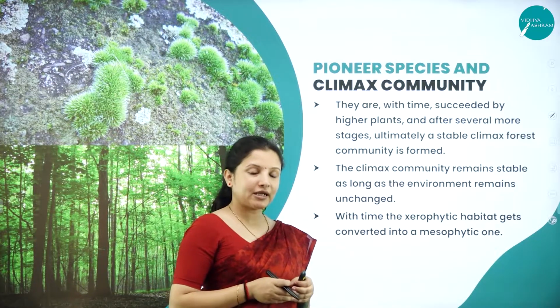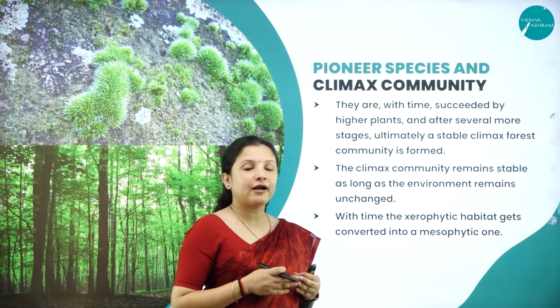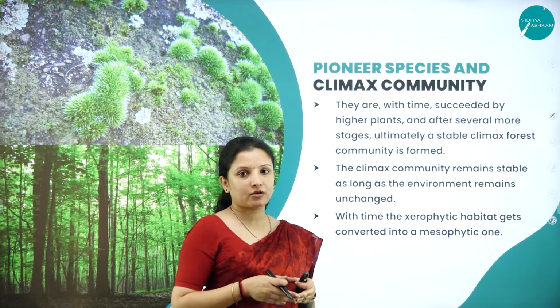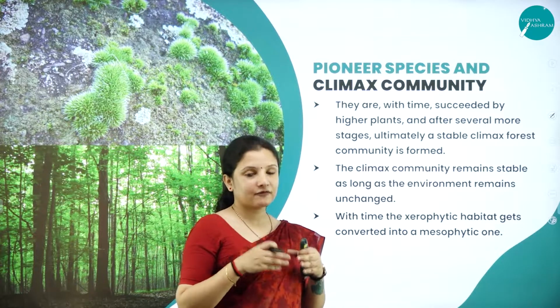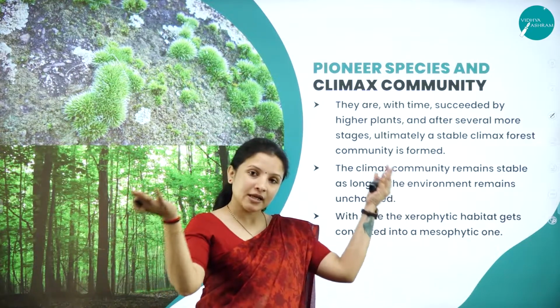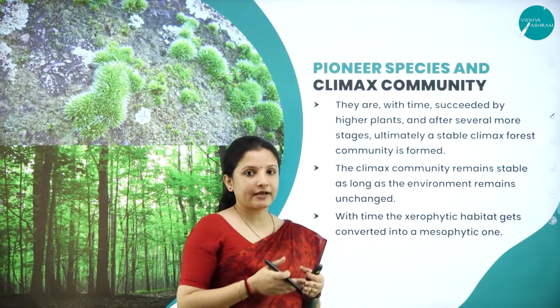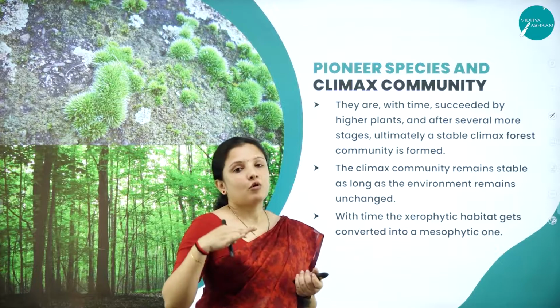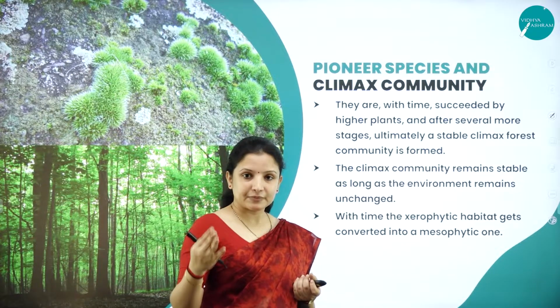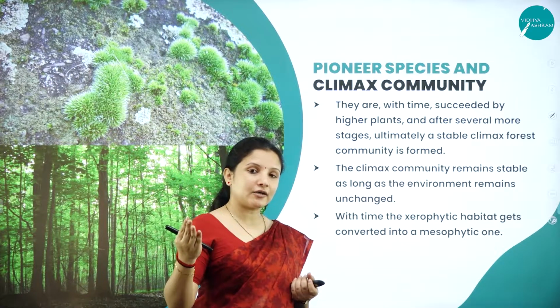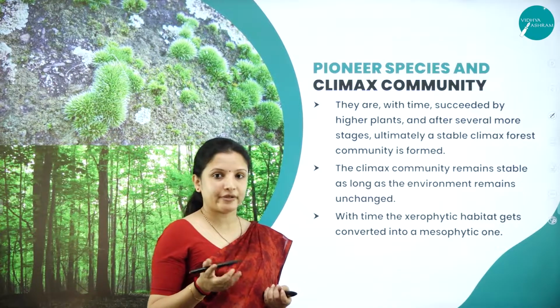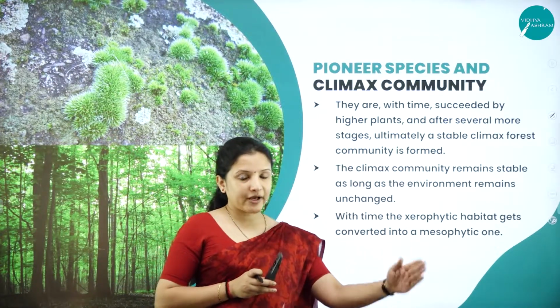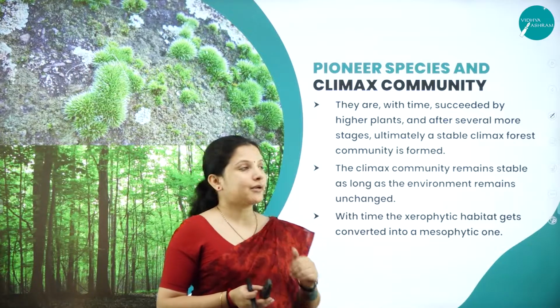Now the mosses will die and decay. Those mosses will add on to the humus on that particular rock, and that will increase the fertility of the rock, and further again soil will get added on the rock, and then small herbs will start to grow, shrubs will start to grow, trees will start to grow, reaching a climax community. Now you understood from a pioneer community how it will reach a climax community.